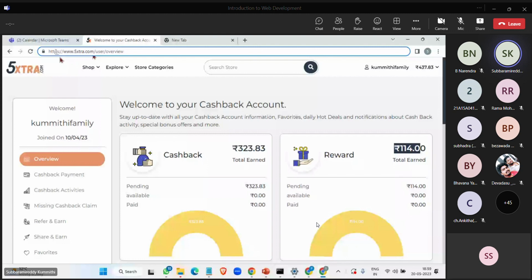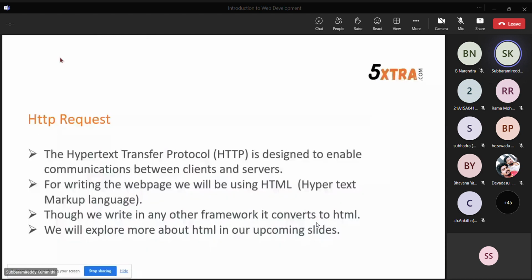If we don't have a standard process, we'll have problems. So to avoid that, people created HTTP, the hypertext transfer protocol. Every website we create is created in the HTML language. HTML means hypertext markup language.